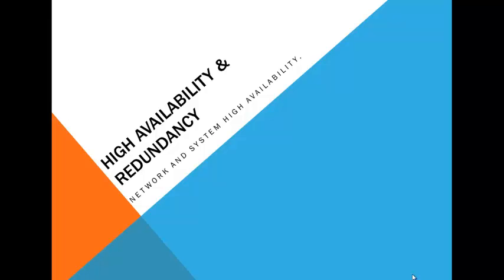When you talk about VPC, what we do is high availability. When we talk about FabricPath, high availability. When we talk about VDC, high availability. They are all network high availabilities. But does the system itself have high availability or not?